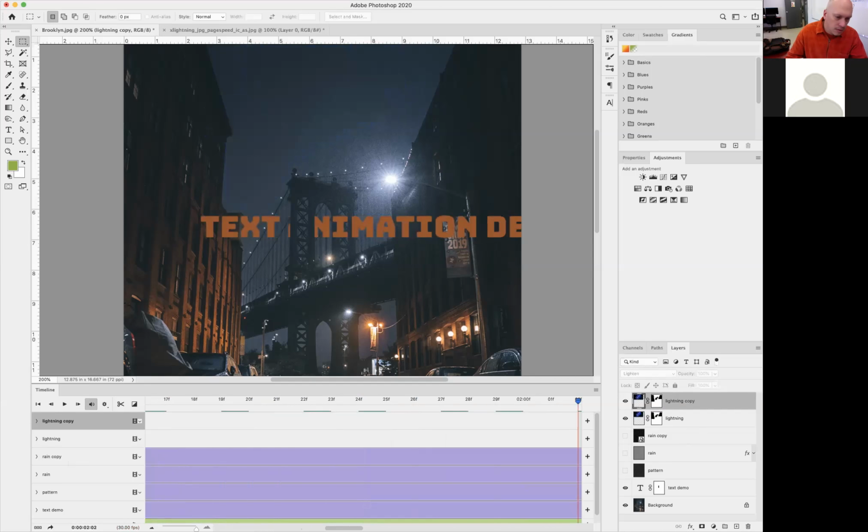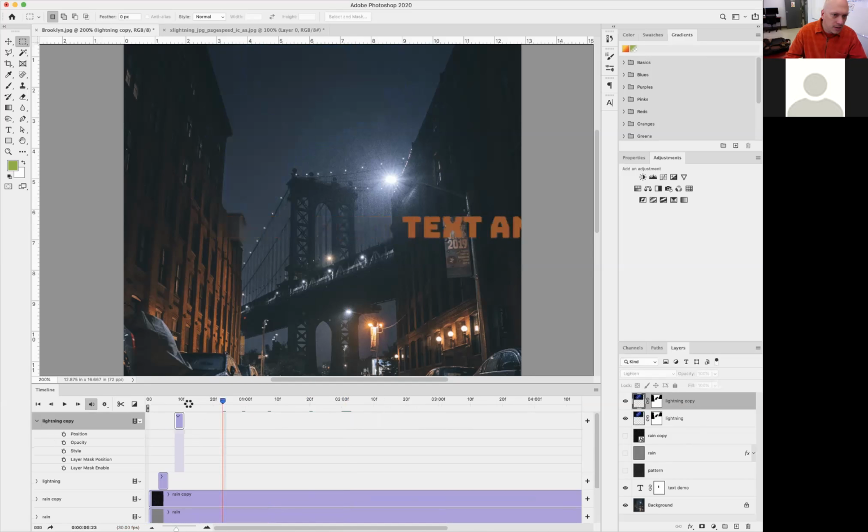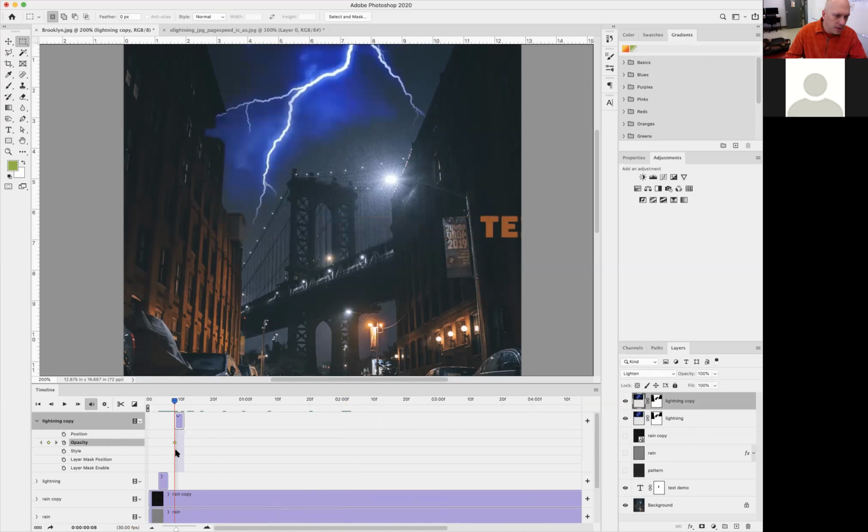There you go. Move this back a little bit, make it flash. I'm going to change the transparency of this guy a little bit, so it's not as intense. The second time around is not as intense. So there's the first time, second time we're going to change the opacity of this thing. All you have to do again, drop a keyframe in there, your second layer, that lightning copy right there, and then you change your opacity to, I don't know, 65%.